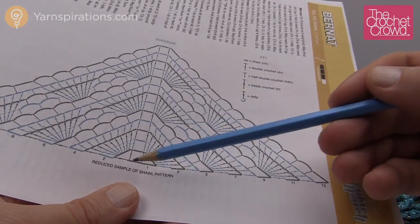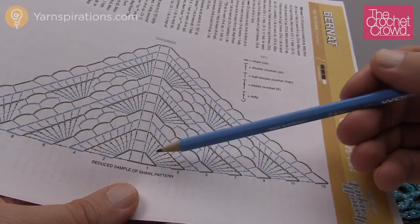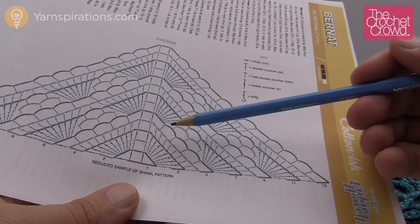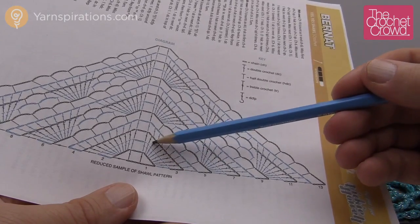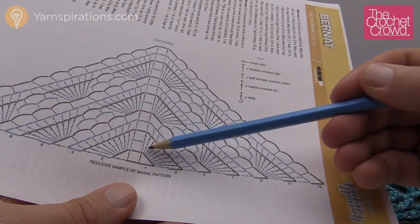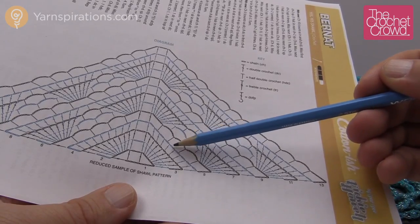So you can either follow the written instructions and the chain counts, or you can literally just grab your magnifying glass or just your glasses and follow along with these steps that you can see here. And here's the secret. The secret is 8. See all these double crochets here? There's 8. See all these ones right here? There's 8. See these ones here? There's 8. So you start off with 8, and then the next group of 8 has one chain in the middle, and then the next group is still 8 but then there's 2 chains.